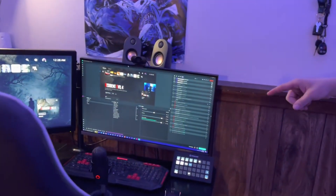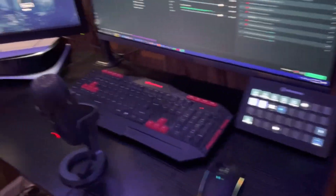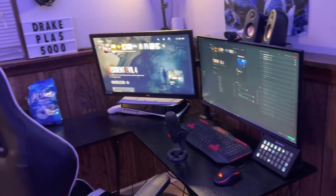Look at this right here — look at that. Look at this camera, man. Look at this right here, just take a look. Come over here. Just take a look — look at that beautiful setup, dude. Got some posters, got the LED lights around. Some pretty cool colors, I'm not going to lie.